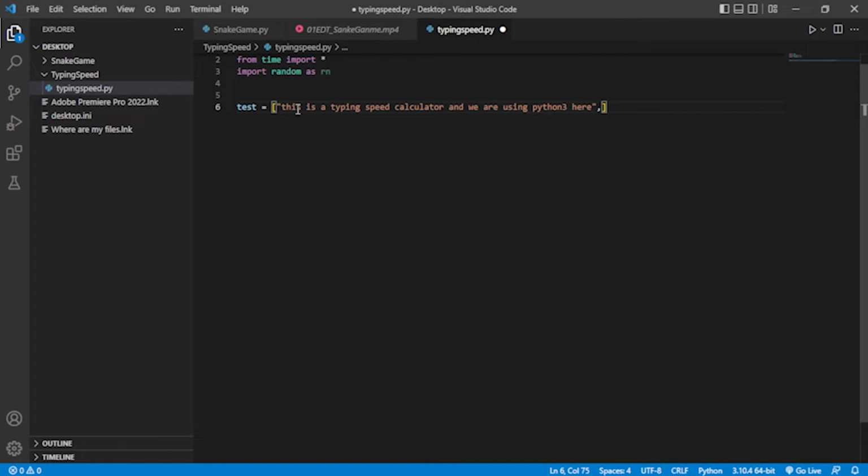After that, let's take another paragraph. The other paragraph I'm going to take is: my name is Amish Kumar, and I am a teacher at Skillshare. This is our second paragraph that the user can type, and after that we will take our third paragraph. This is the third and the last.